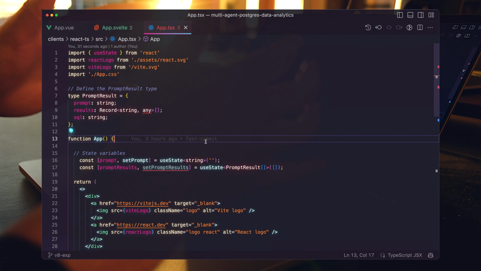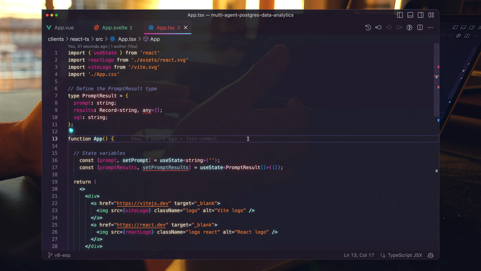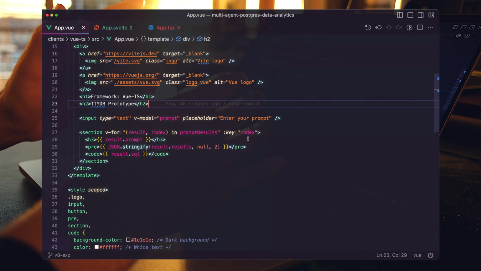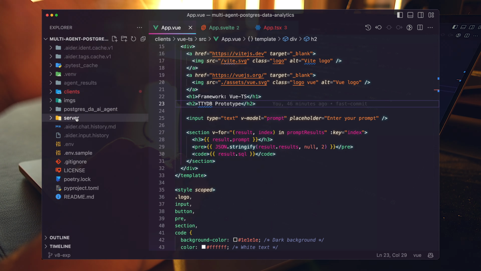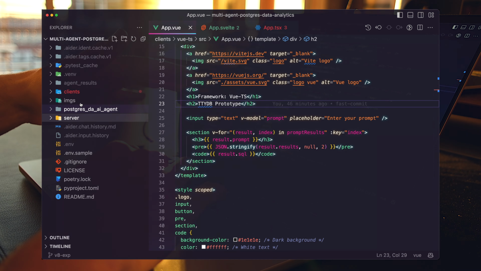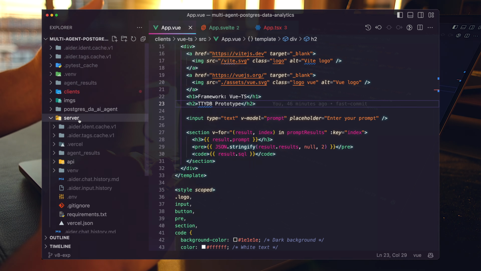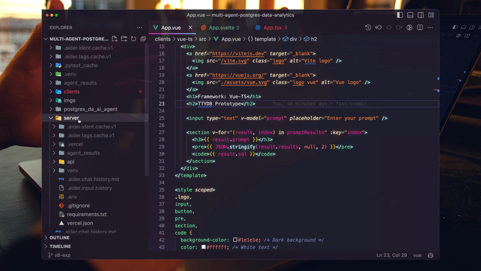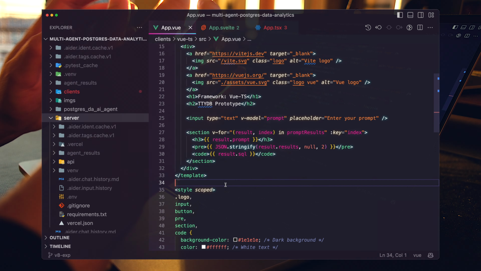Over the series, we've been building a Postgres data analytics tool that allows us to accept a natural language query, generate SQL, and run it against a database. Right now, we're going to hit our first kind of mock API that we have set up in our server directory. We have 2 new directories here. We have the clients where we have our React, Svelte, and Vue front ends. And then we have our server, which has our Postgres data analytics tool, kind of a stripped down version, just to get something live so we can experiment with it, right? So now we have this API we can hit.